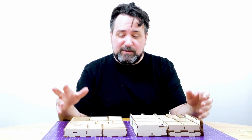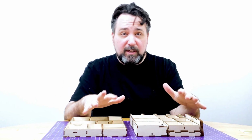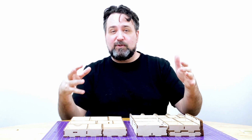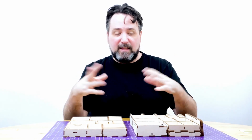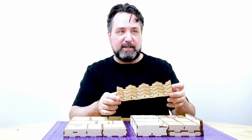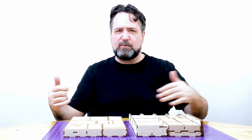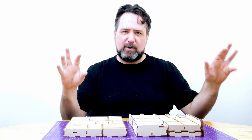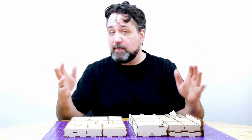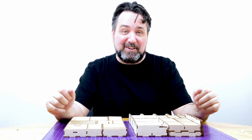Like they've done in other inserts, I don't know if they do this on purpose, but they have you put together an interesting looking shape first, and then they have you do a bunch of the other boring boxes, and then they finish with something like this weirdo Santa's sled kind of piece, right? So I think that's kind of neat that they try to spike your interest towards the end, moderately interested at the beginning, and the lull is kind of in the middle. That's kind of smart if that's like their UX person planned that out like that.